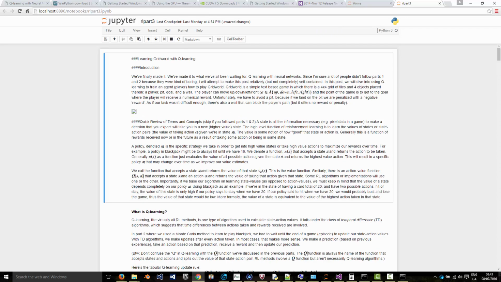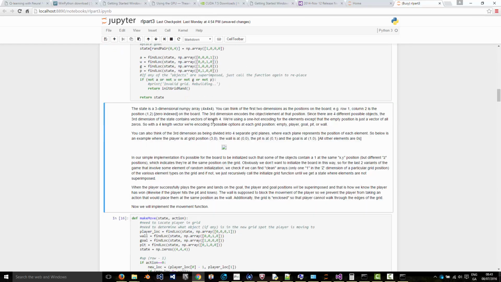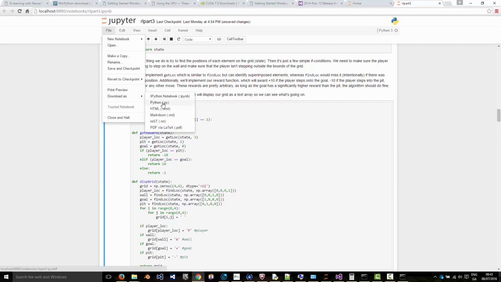So it's running in the browser now. You can either run all, you can step through the different pieces, or you can press Shift Enter to step through in the browser. So that's one way to run it. You can also save off the file as a Python file and run it from your command shell. And then similarly, you can set the Theano flags to either use CPU or GPU.